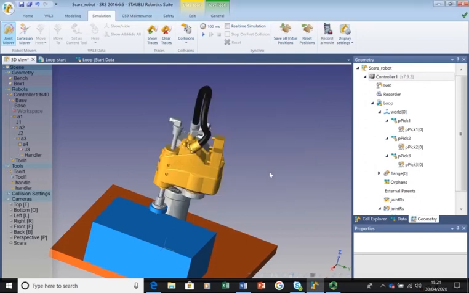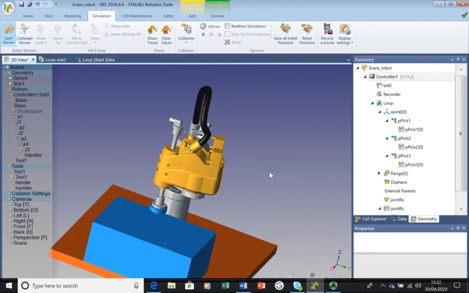But I'm not going to cover that in this tutorial because I'm already capturing the screen, and the screen capture software I don't think would work particularly well. Okay, so that's a tutorial on setting up a cell for the Scara robot. We've introduced importing a robot, the TS40. We've looked at modeling boxes and cylinders. Like I say, that's about as much as this software can do.